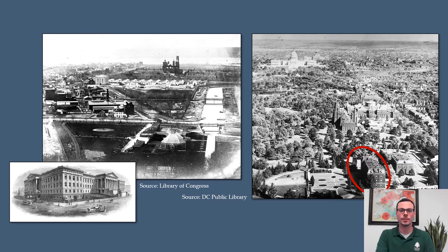In 1862, herbarium specimens did already exist as part of the newly formed USDA, housed in the old patent office building that you see in the bottom left photo. In 1868, the nascent Smithsonian Institution turned over their herbarium to the USDA and transferred it to the newly built USDA headquarters, circled in red in the right photo, but it remained the property of the Smithsonian. By 1896, the Smithsonian requested the herbarium be returned to them, plus the USDA's material, to become the National Herbarium. From there, the collections split and merged a couple more times, and finally the two collections, the Smithsonian's National Herbarium and the Department of Agriculture's Herbarium, were permanently separated and remain so to this day.